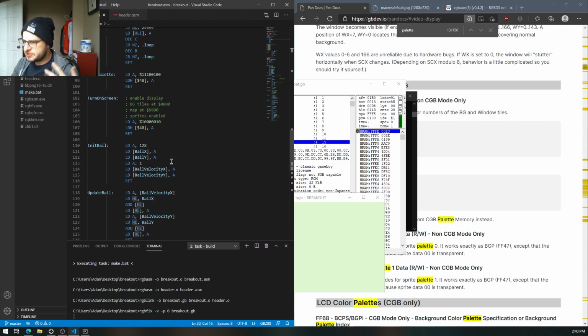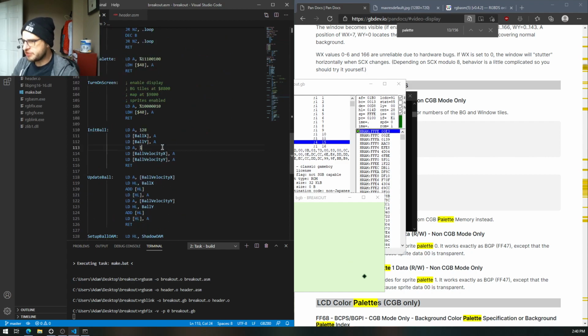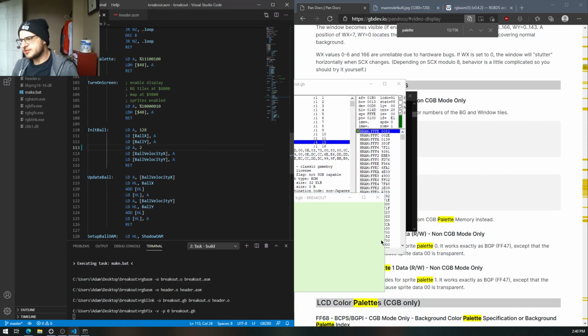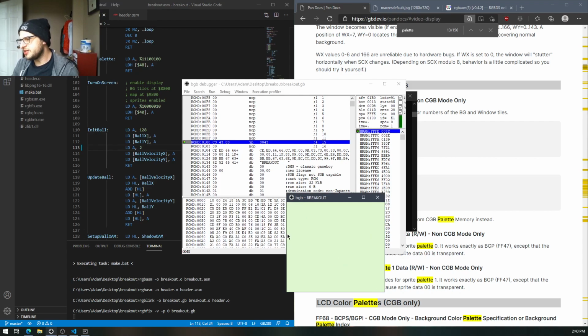But let's say we want to speed it up. That's generally what you want to do in Breakout, you want to start speeding it up. So the next possible speed we could have is 2. Let's assemble that and reload the ROM. Now if we do it to 2, that's pretty darn fast, although even that is probably still acceptable. But I probably want the ball to be able to move a little bit faster.